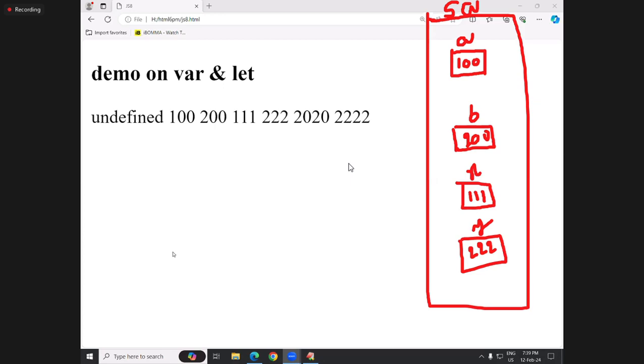I did not use that word, sir. That gap is there, no? It is a line break only. But sir, I don't want these line breaks, I need the data on separate lines. I already explained that in today's first example: use the BR tag. After every variable use the BR tag, then we'll get separate lines.